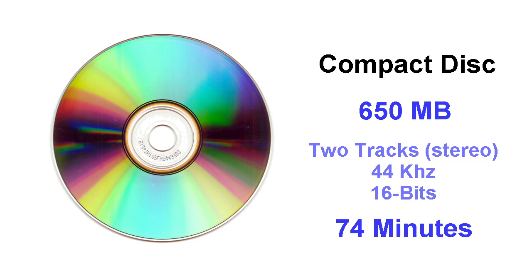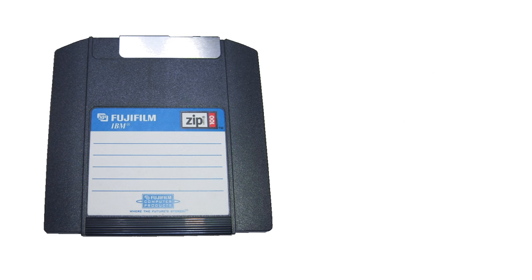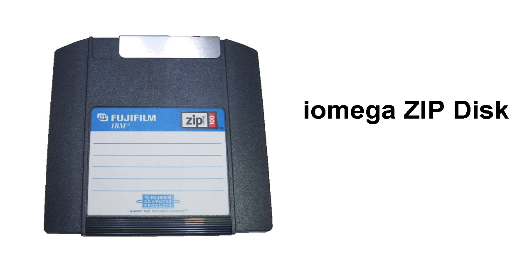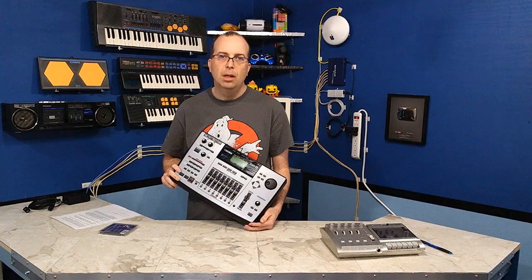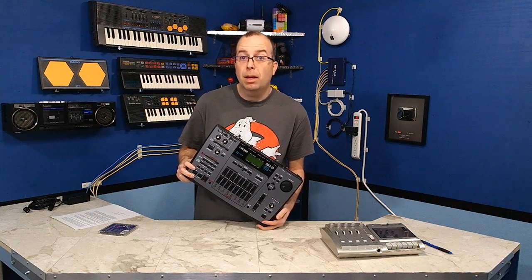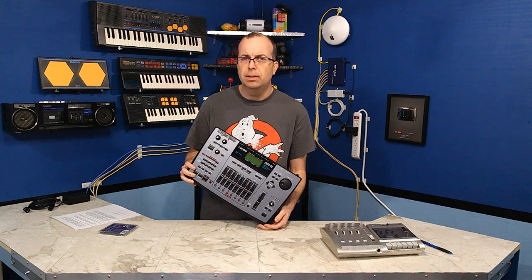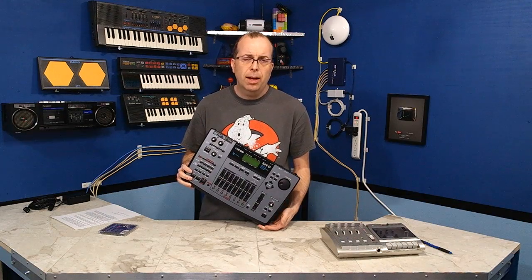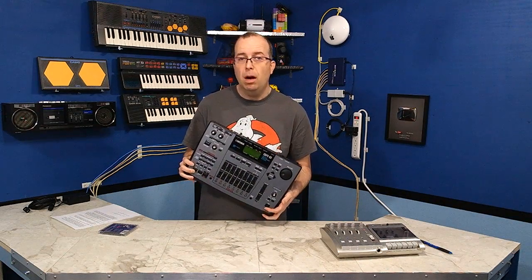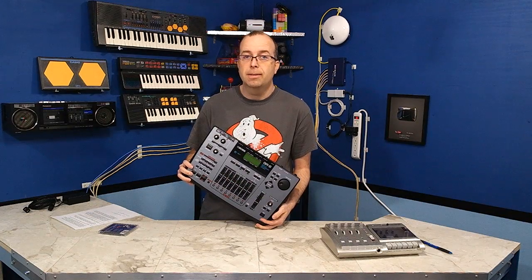So I'm thinking, okay, well, if we break it down to a single track, that's about 325 megabytes for 74 minutes of audio. So I'm quite curious how this machine puts that same amount of audio on a 100 megabyte Zip disk. My first thought is maybe they lowered the sampling rate or the bit depth or something like that in order to compensate. But I looked at the manual and found out it's 24 bits. So the only conclusion I can come to is that they must be using some kind of minimal audio compression, although I have not been able to figure out what kind it is.